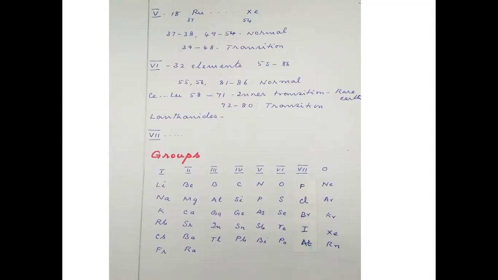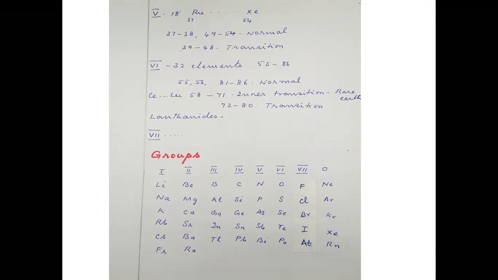They are all alkali metals. Why are they called alkali metals? Their hydroxides are alkaline in nature. And the second group, beryllium, magnesium, calcium, strontium, barium, radium, are called alkaline earth metals, which means they are found in the earth crust, and also their hydroxides are basic, they are alkaline. Therefore, beryllium, magnesium, calcium, strontium, barium, radium are called alkaline earth metals.